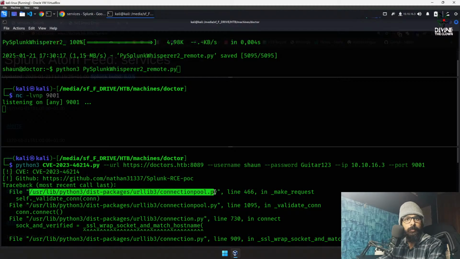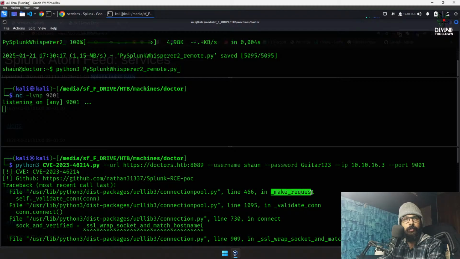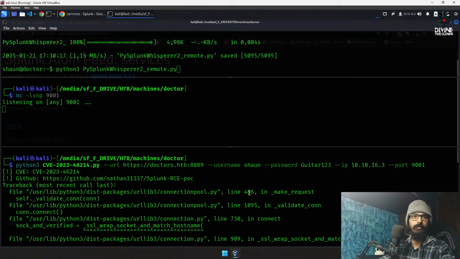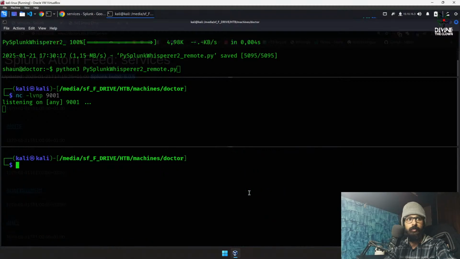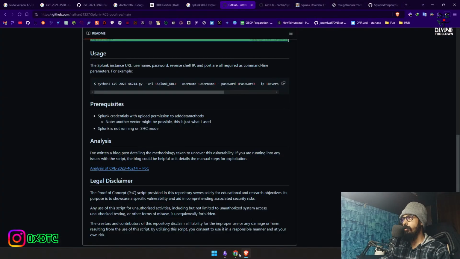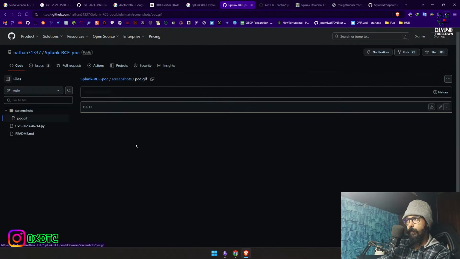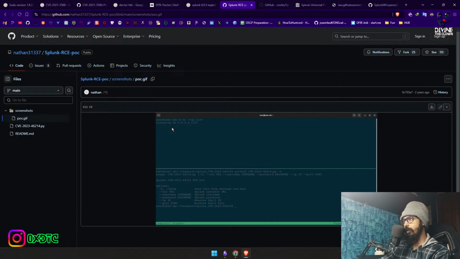File, urllib3 pool library in requests, validation connection. It says validation connection isn't able to validate. Let's check how it's running for this user. So the netcat listener is running.